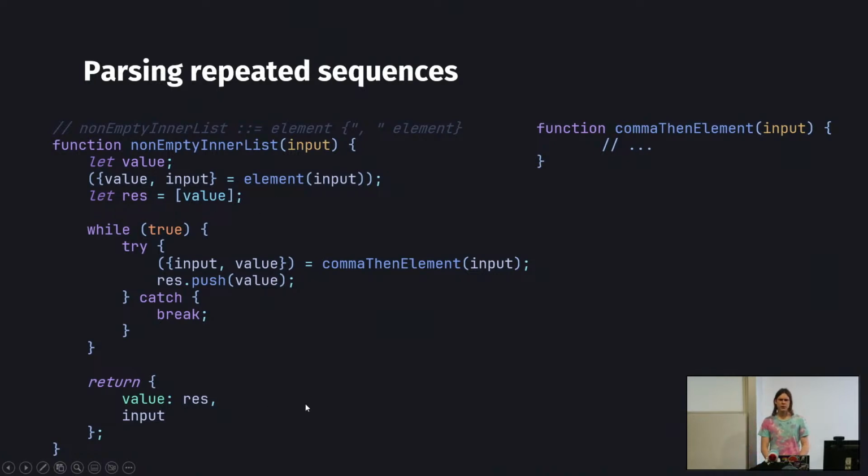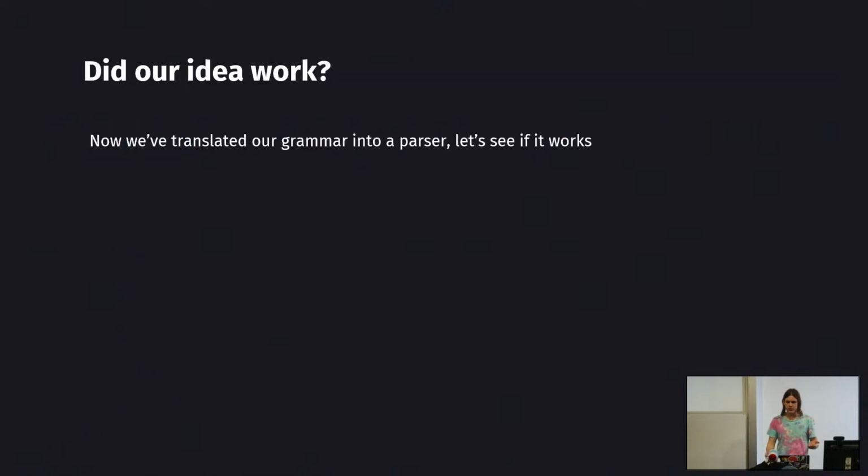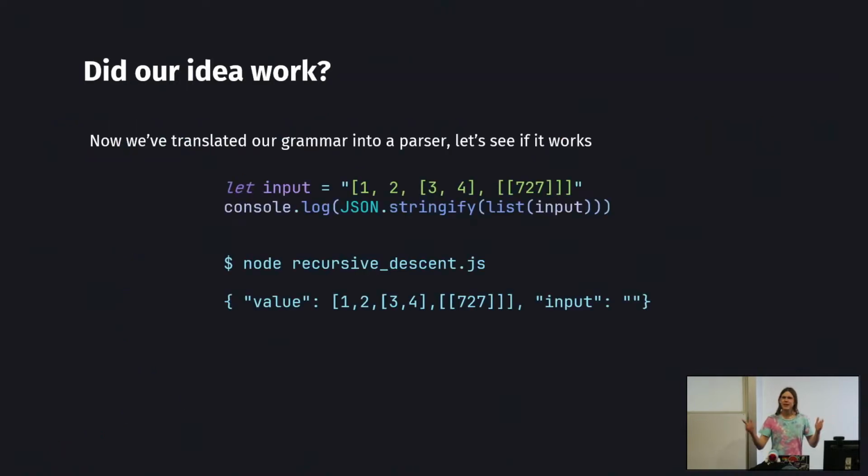Okay, so that was a lot of writing to translate our grammar into code, but it was in an algorithmic way. We've basically taken this grammar and turned it into a parser. This seems like it'll work. Does it work? Yes, it absolutely works. If we give it some kind of recursive list, it just does it. This is a JavaScript list. This is not the string that we gave it. This is just a JavaScript list. And so, yeah, it worked.